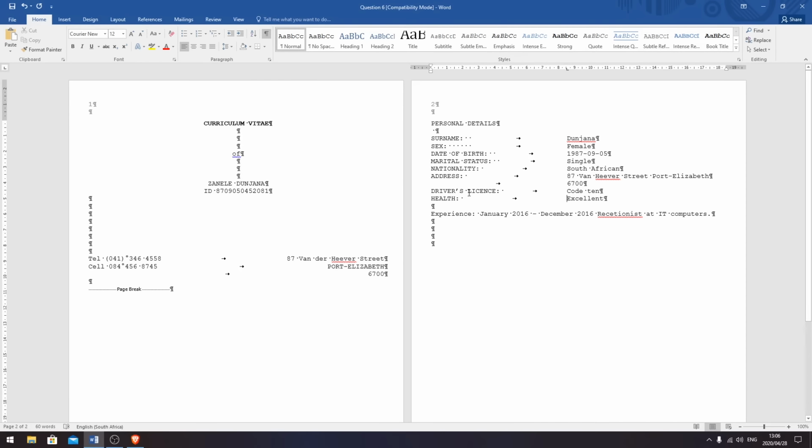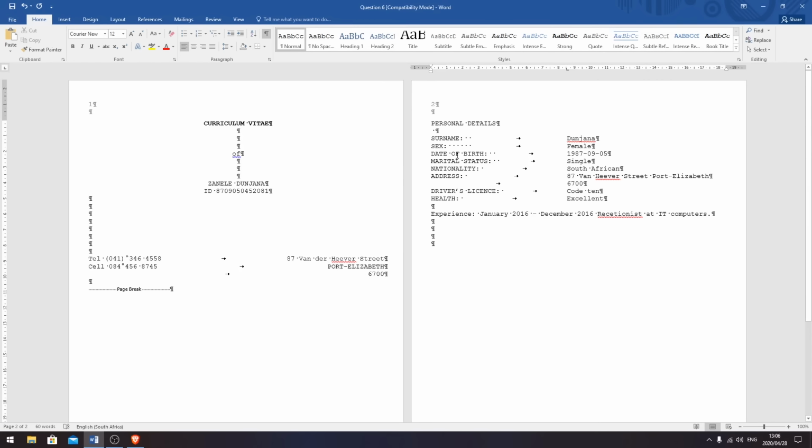Okay, there we go. Let's see what else needs to be done there. We need to move gender. If you look at the manuscript sign there, we have a little arrow. We need to move gender to under date of birth. Do we have a gender? We don't have a gender yet. So we need to type this in under date of birth.